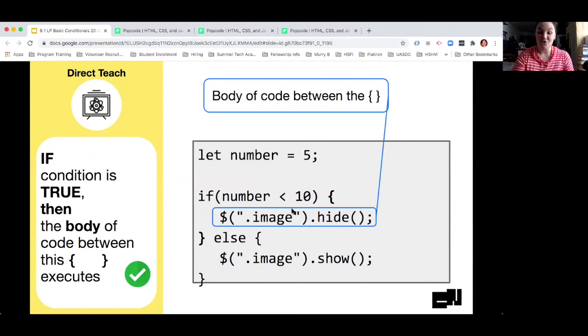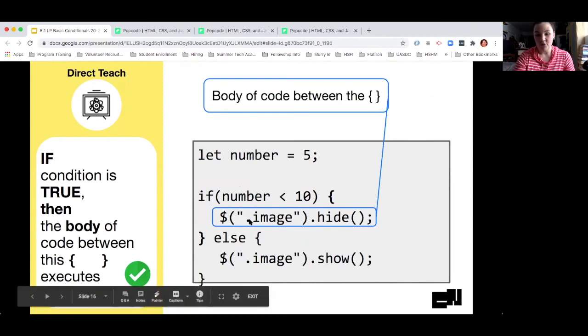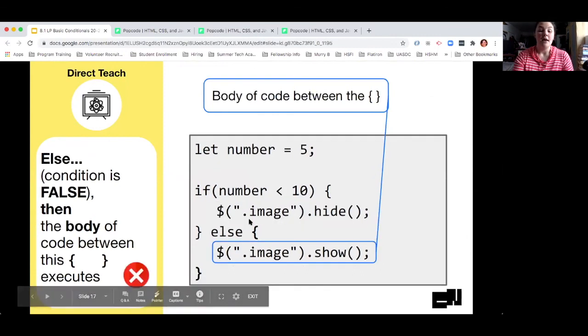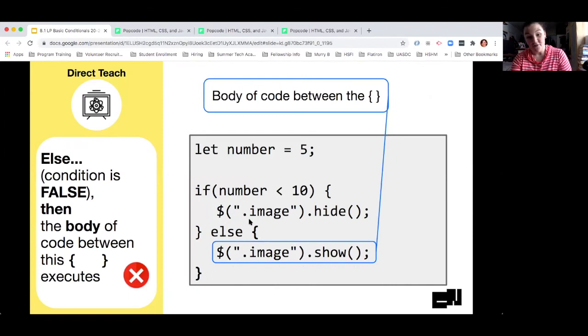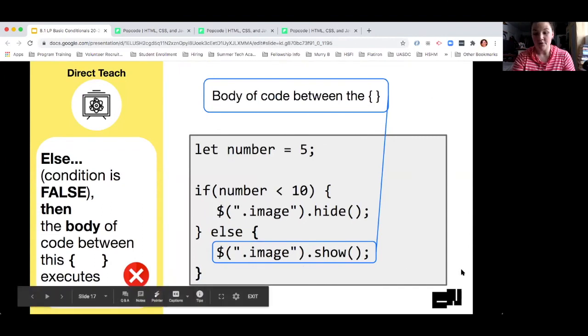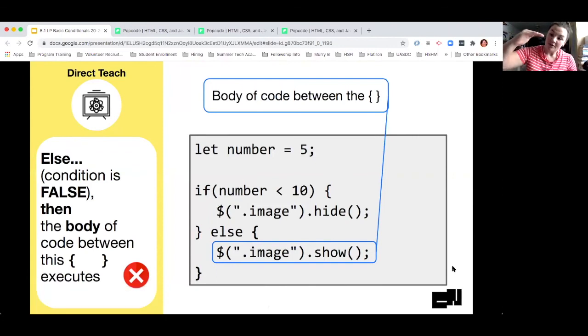So if it's true, then your code is going to run that first block of code between those first two curly brackets. Else, so that means if the condition is false, if the condition is not met, then the body of code between the second pair of curly brackets will run. If it's false, it's going to skip the first block, and the block of code between the second set of curly brackets is going to run.